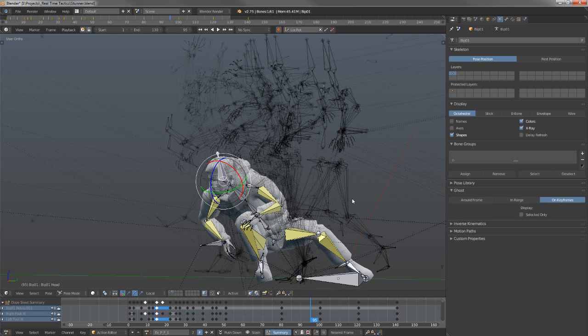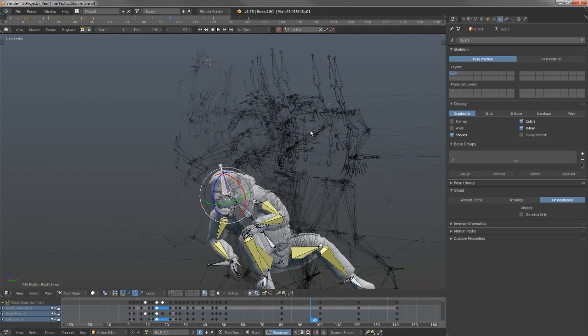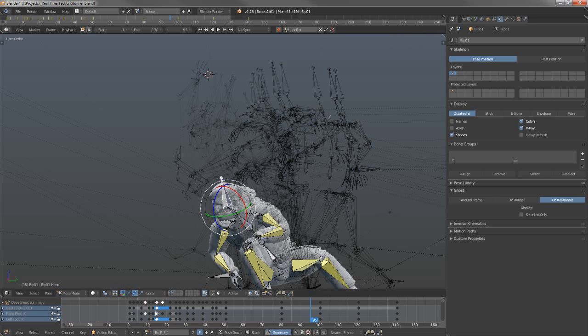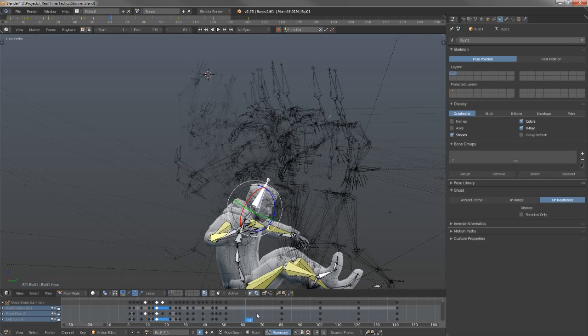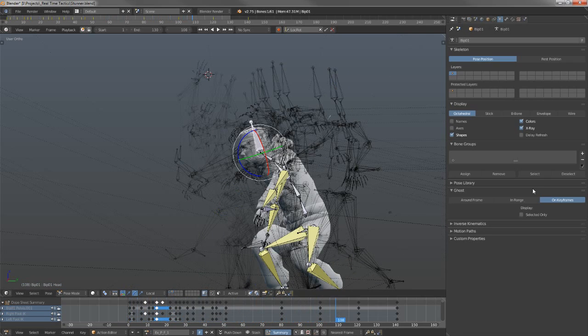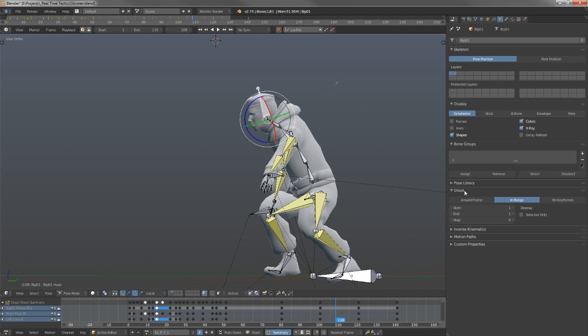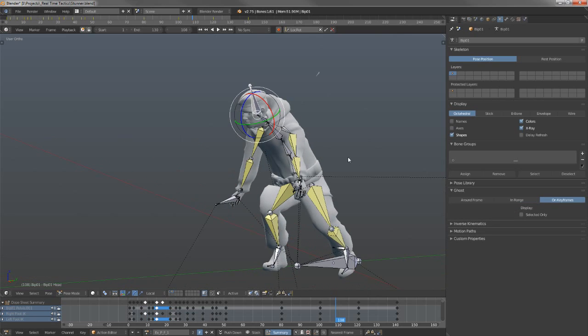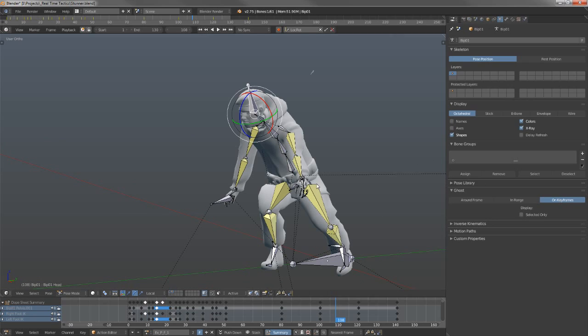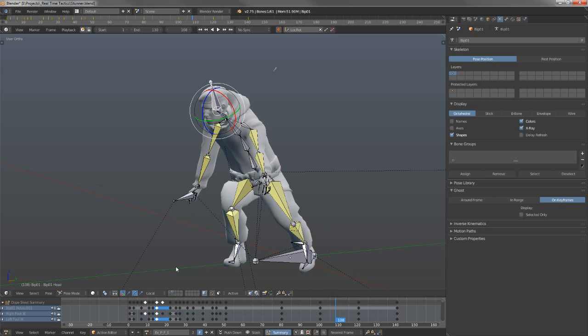Now, on keyframes, it will only make a ghost on keyframes you actually have placed. Now, the tricky thing is, if you have in range at 0 or at 1, on keyframes, if you click on it, then it's not going to show.